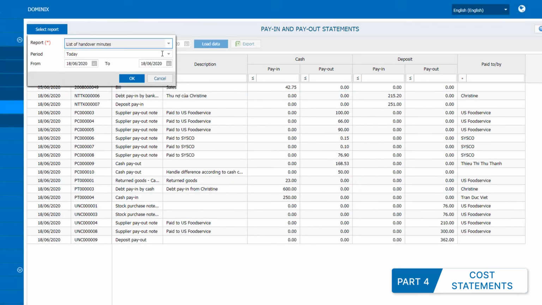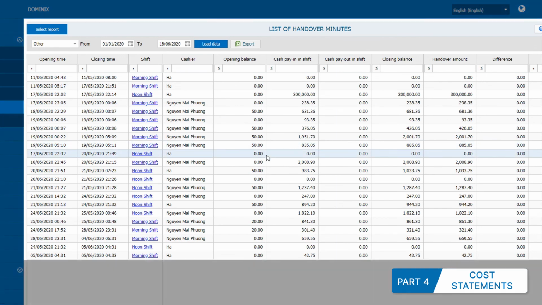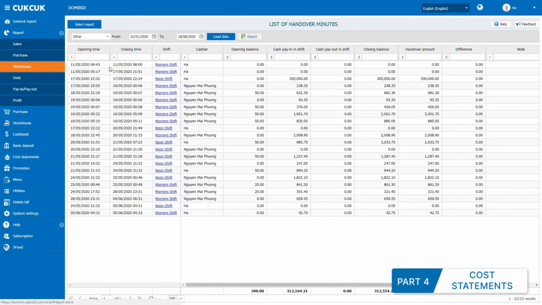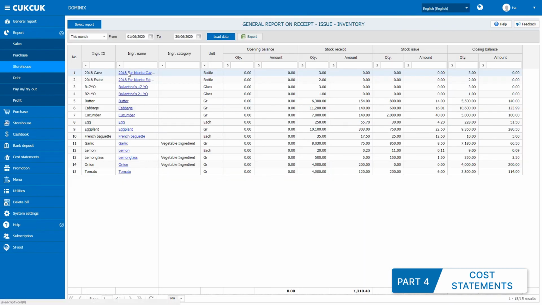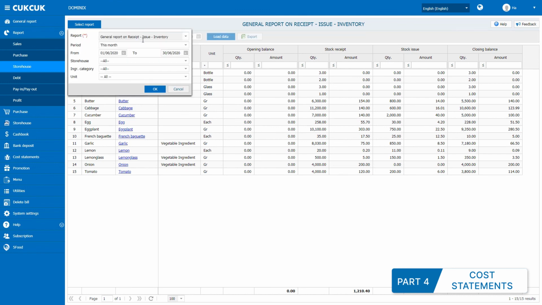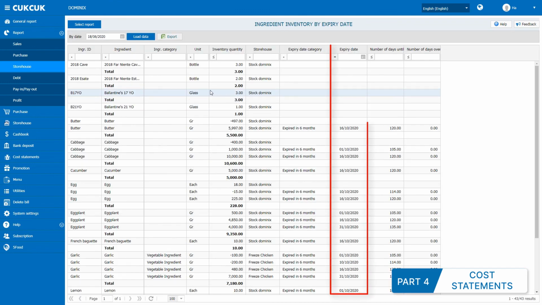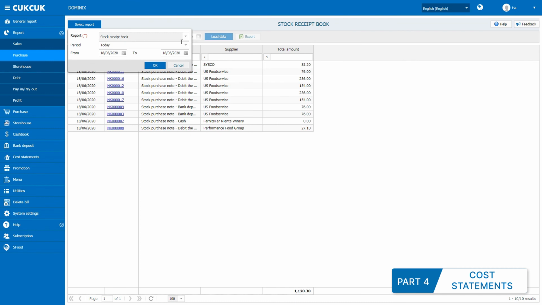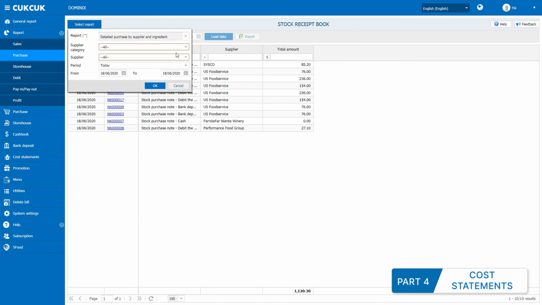Check opening and closing amount every day in the handover minutes. Follow-up general report on stock receipt, issue, and inventory. Manage inventory by expiry date. Follow up detailed purchase by supplier and by ingredients.